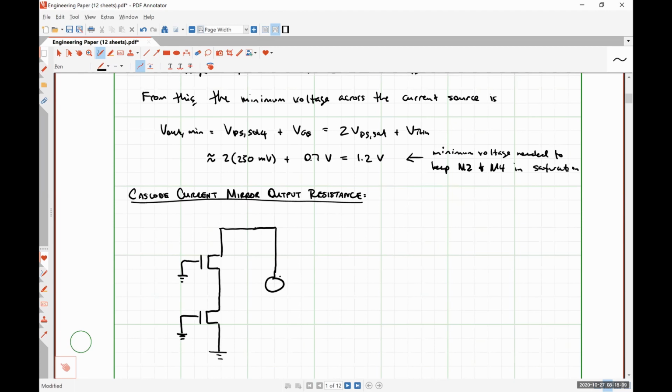We're dealing with a small signal model. We're going to apply a test voltage, V test, across our output terminals and determine the current I test that flows in, because the ratio of V test over I test will give us our output resistance.